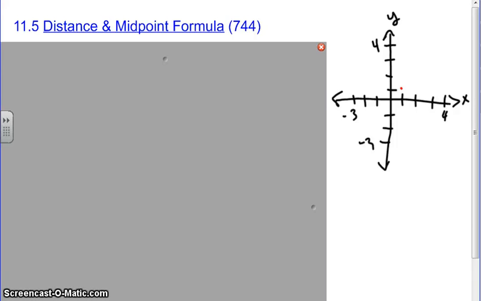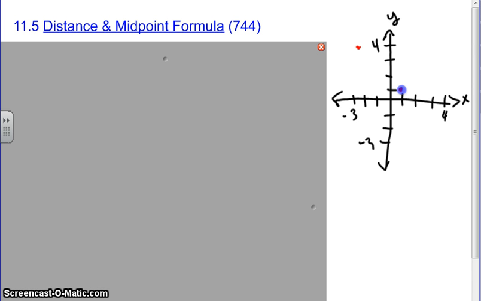Okay, we're going to find how to find the distance between 2 points in the universe, because you could draw a coordinate plane between any 2 points in the universe, right? So we have a point on this plane at 1, 1. Now I need one more point. Tara, what is it? -2 and 4. -2, 4.